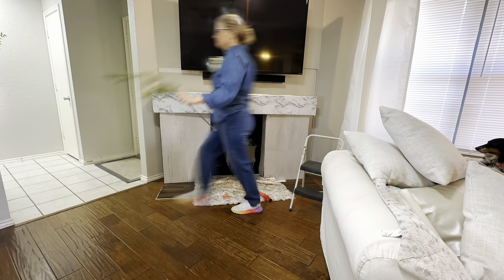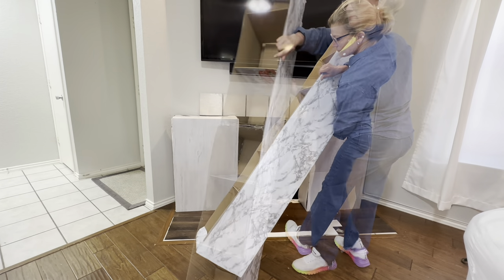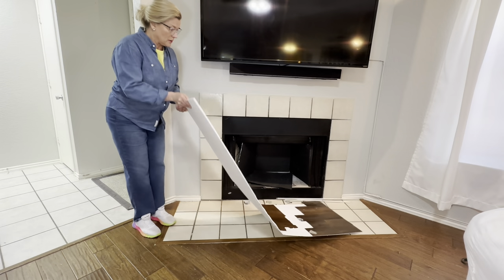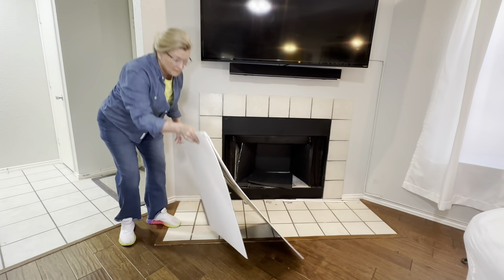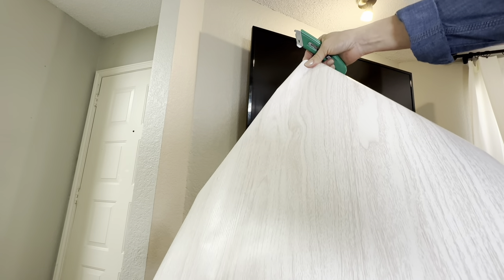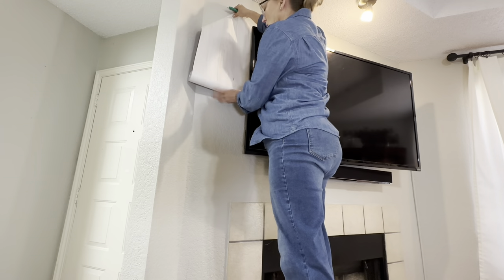My first step was to clear the clutter off of this mantle and you will see me disassembling those three parts. We are going to create a really high-end looking focal point wall using some peel and stick wallpaper. I'll link to this wood grain peel and stick product below and I absolutely love it — it sticks to our textured walls without peeling off or falling off, but when I'm ready to remove it, it removes without any gooey residue.